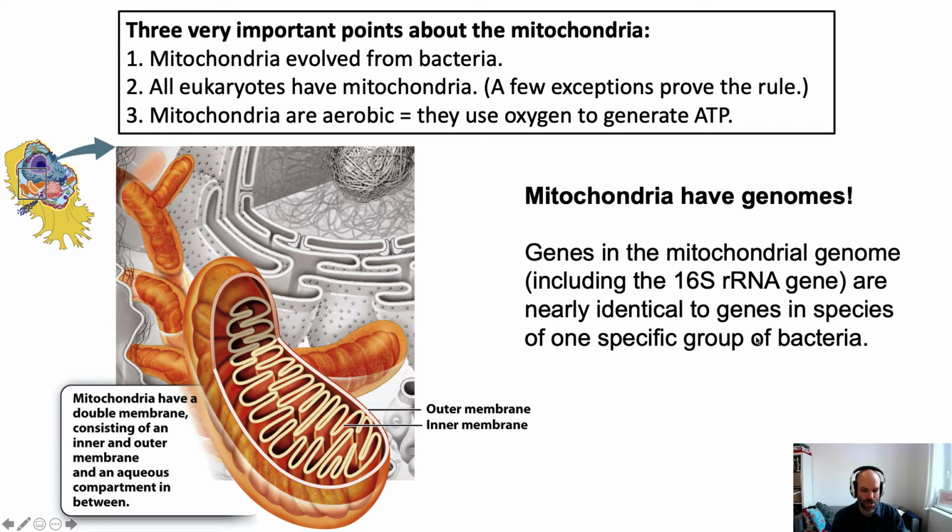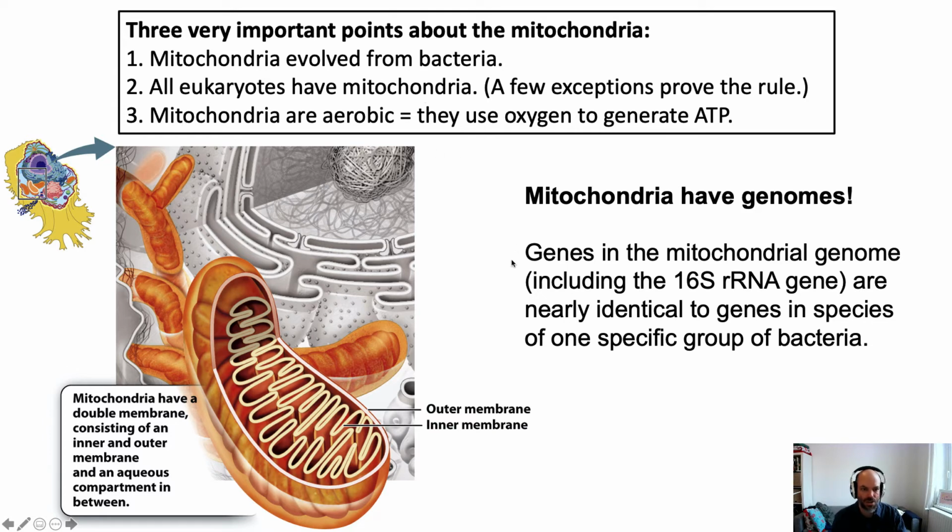All eukaryotes have mitochondria. All of the eukaryotes that we will talk about, all of the species in domain Eukarya today have mitochondria. And there are only a few weirdos that are the exceptions to prove this rule. The reason the exceptions prove the rule is that all of the exceptions recently evolved from ancestors that did have mitochondria. So the few eukaryotes that we know of that do not have mitochondria, they're very recent evolutionary innovations where they have lost their mitochondria for weird, interesting reasons. So this means that the common ancestor of all eukaryotes must have had mitochondria.